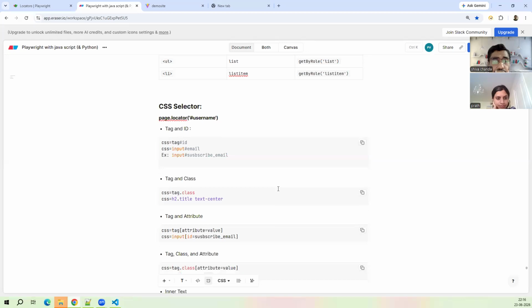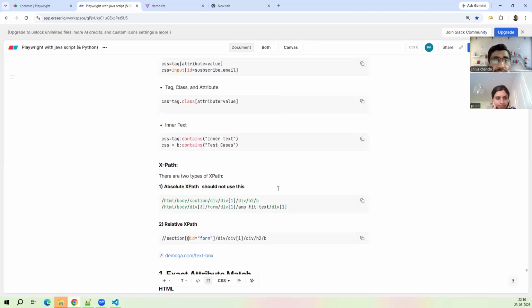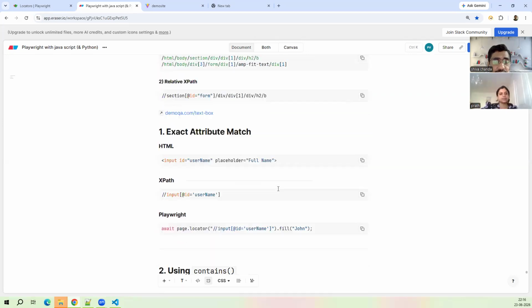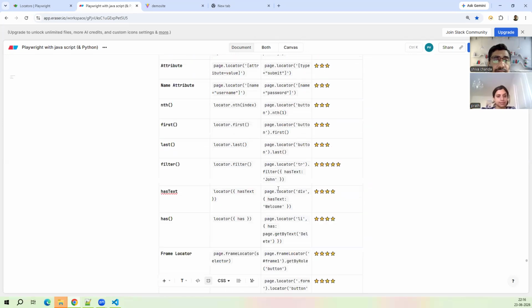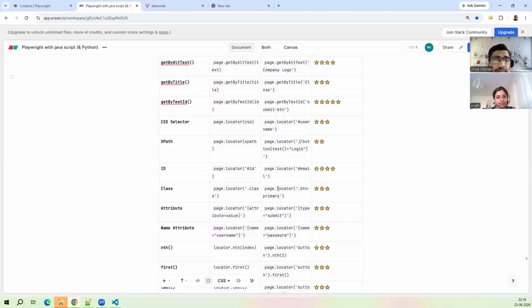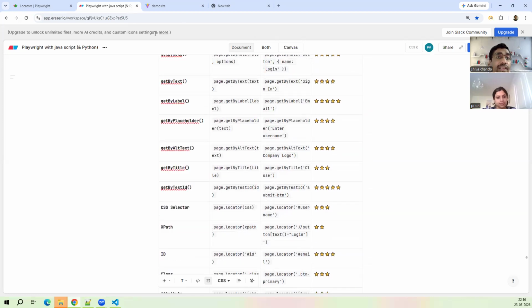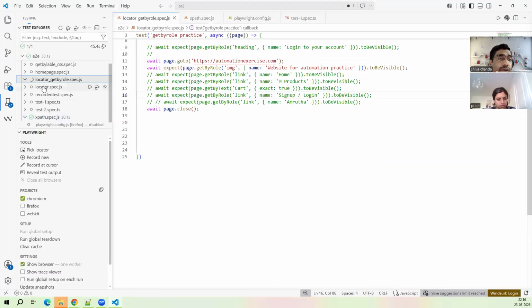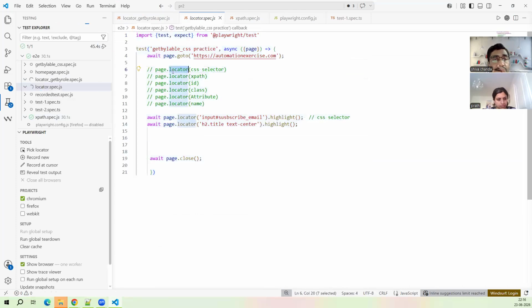I gave some options for the locator, and CSS selector. In this locator, you can directly go and add an ID: page.locator and the ID. That's it.